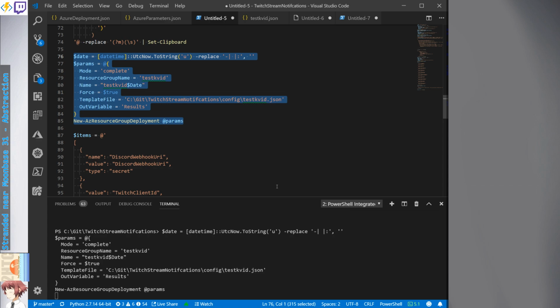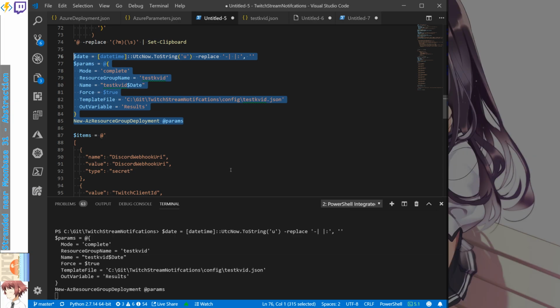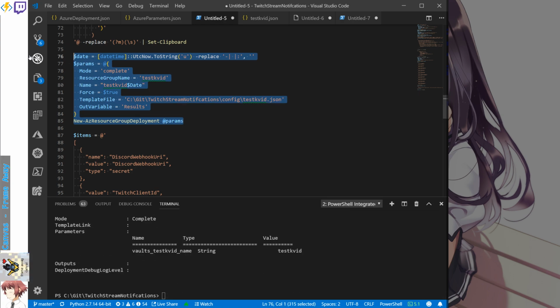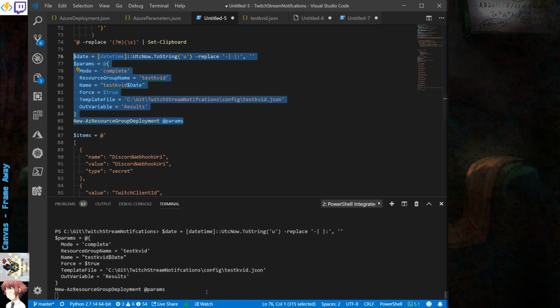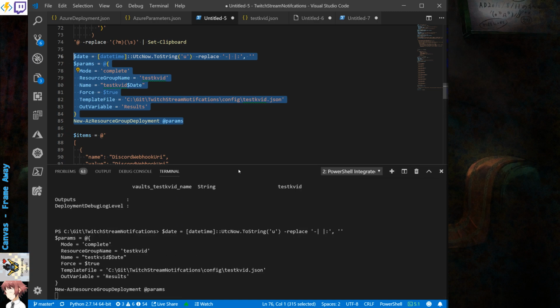This should be working now. Okay, so it doesn't do anything special because the key vault's already there in the resource group, so it's kind of like a know nothing deployment right now.